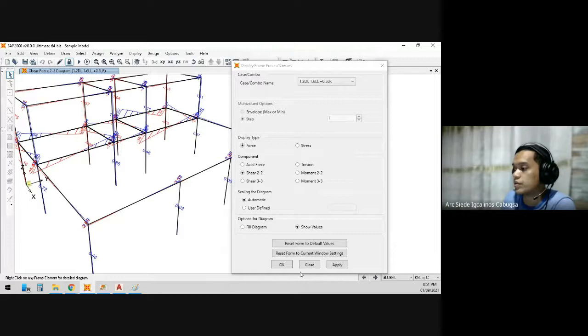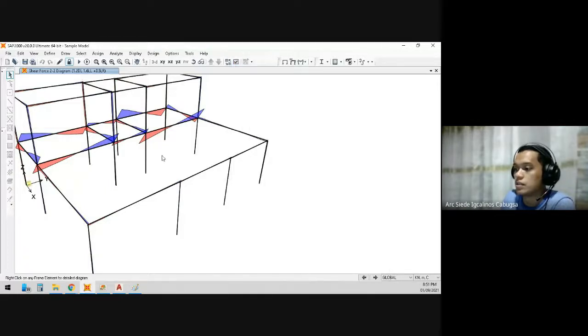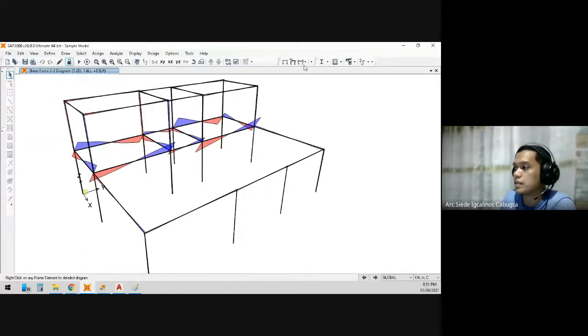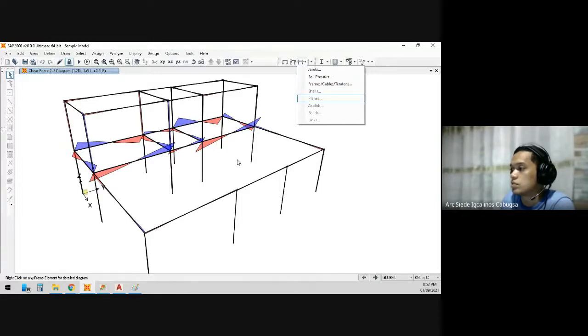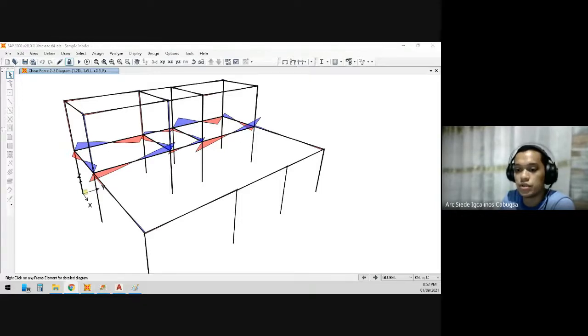So they pair with each other. Okay. Apply. All right, so you'll have that one. You have the shear and moment diagram. Okay. So that's it for showing the results.